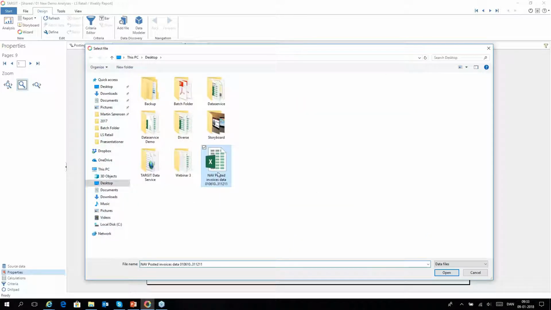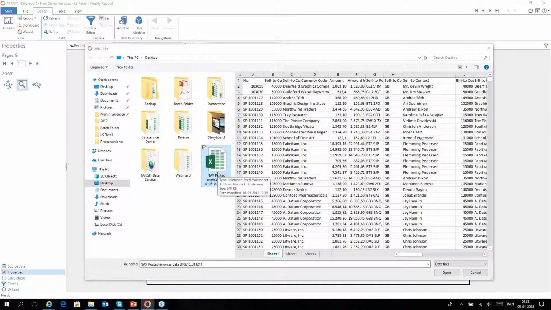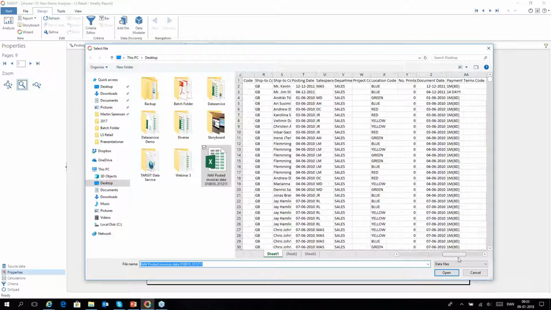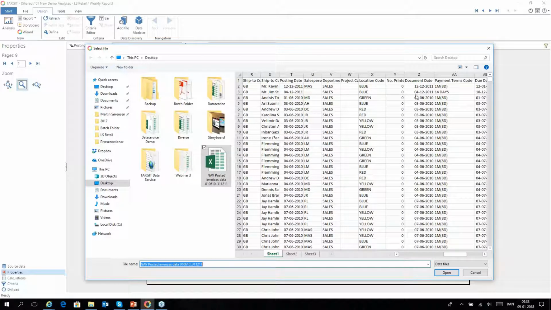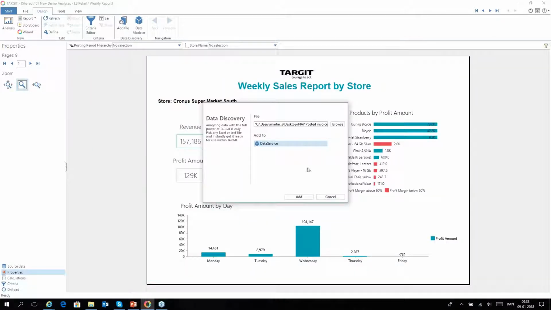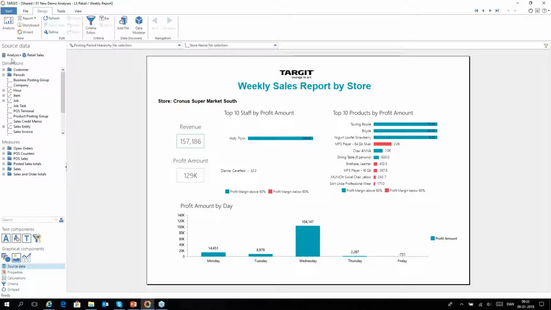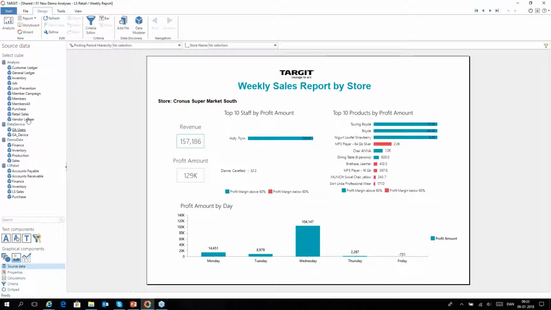And it could be that you made a basic export of data from your NAV, and as you can see here, it's an Excel spreadsheet where you have some columns and rows showing all the transaction data that I have in this example here, with also the transaction date which can be used as well. So I just add this to my solution, and now it loads into Targit as my data source. I just go into my data service, and I just need to refresh it.